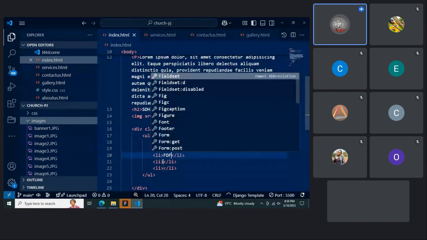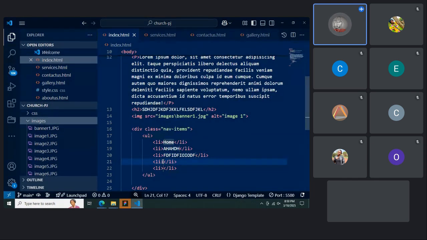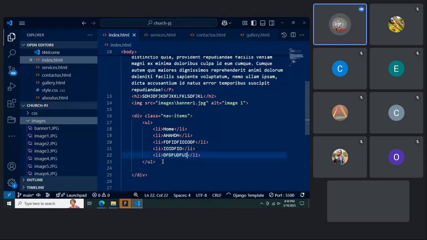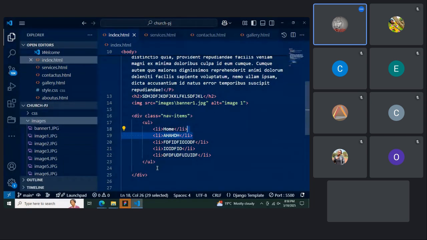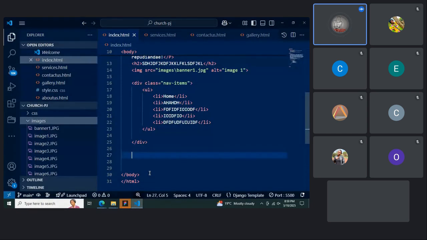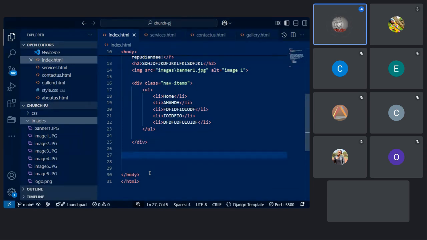Let me just put random values here. I can also create another, let's say h3, and I give it another attribute. So this h3, instead of a class, I can give it an ID.